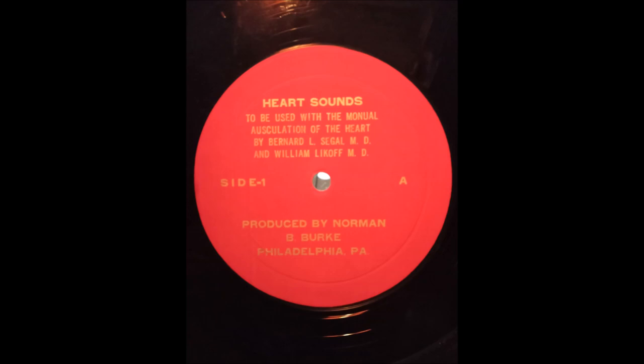A mid-late diastolic murmur is suggestive of mitral or tricuspid stenosis. The murmur of mitral stenosis generally begins with the opening snap, is decrescendo, and is accentuated in pre-systole, ending with a loud and sharp first heart sound. The loudness and length of the murmur increase as the obstruction progresses. The diastolic murmur of mitral stenosis is sometimes heard only in the left lateral position after coughing or after exercise. Listen to the mid-diastolic murmur of moderately severe mitral stenosis recorded at the apex — note the loud first heart sound and mid-diastolic murmur.